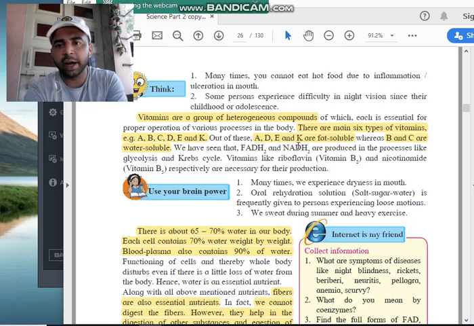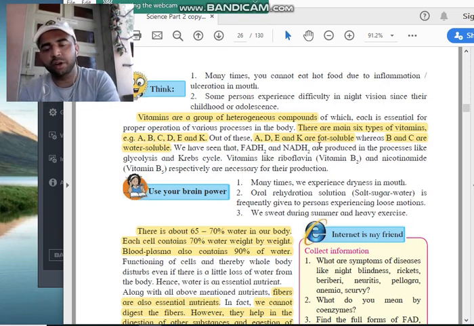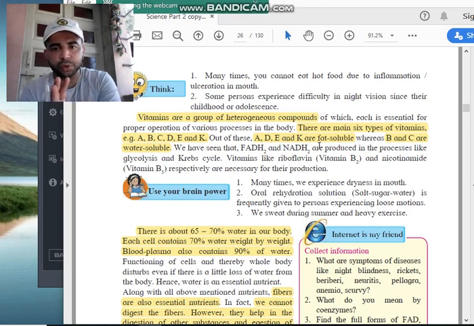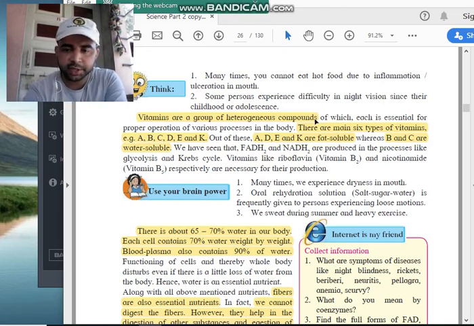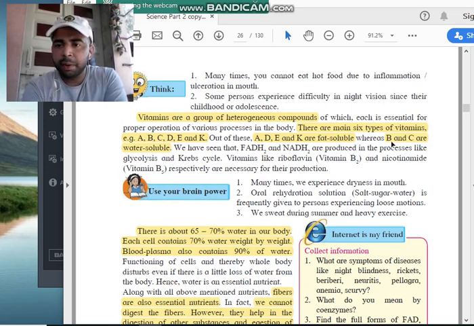Out of these six basic types, vitamin A, D, E, and K are fat-soluble, which means they can dissolve only in fats. Unless you eat fats, your vitamins are of no use, so it is very important to eat fats.